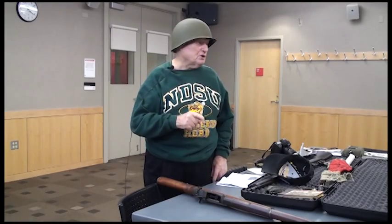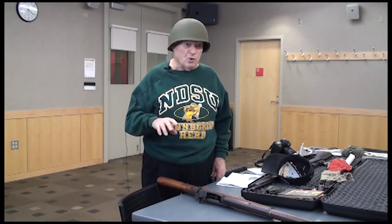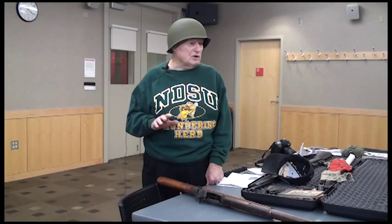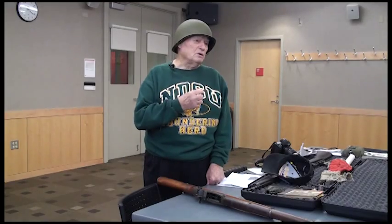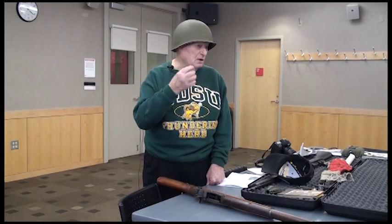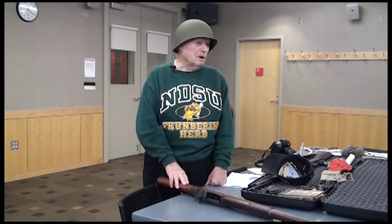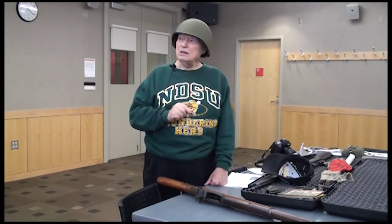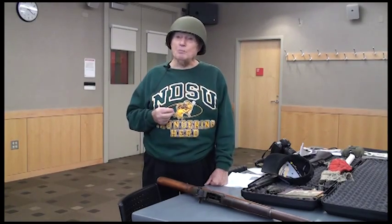This helmet is protection. You had to wear it virtually all the time when you were in any kind of a combat zone, on combat patrol, or anything else. After the war, of course, I couldn't bring my original equipment home, so I got these on the open market and from a gun shop. But oddly enough, today in Burr Ridge I have to wear my helmet when I go out into my own backyard.